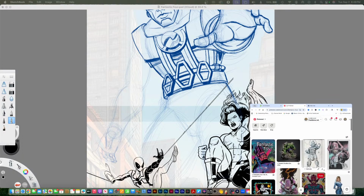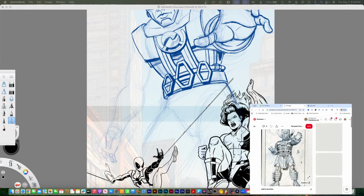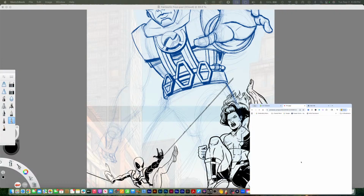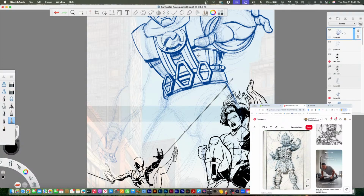All right, so Galactus here. Galactus has a lot of different outfit changes. Just blending everything together pretty much.